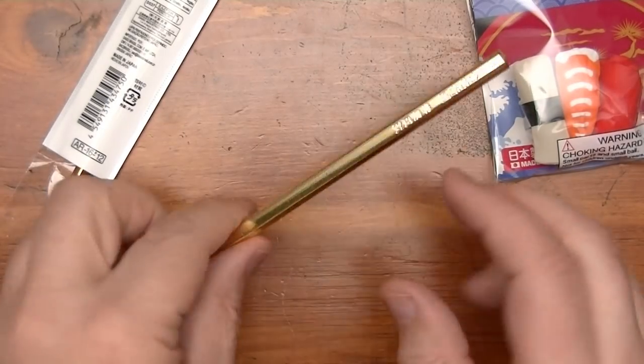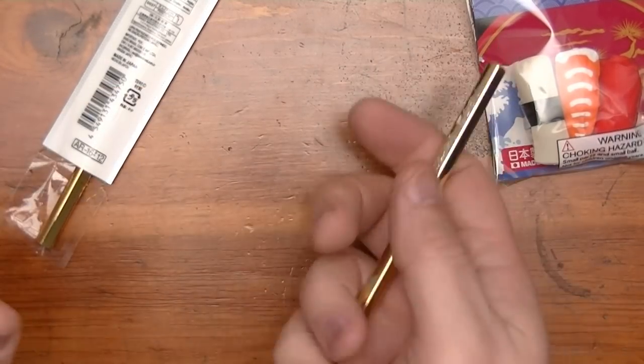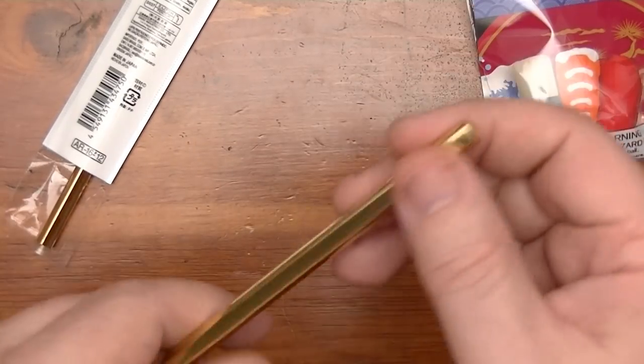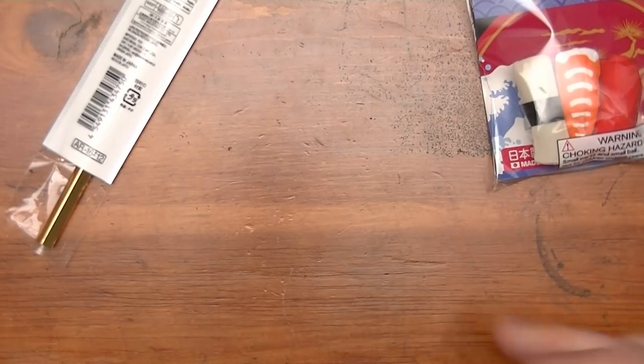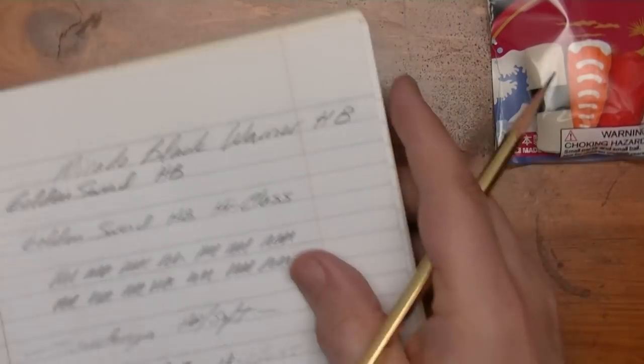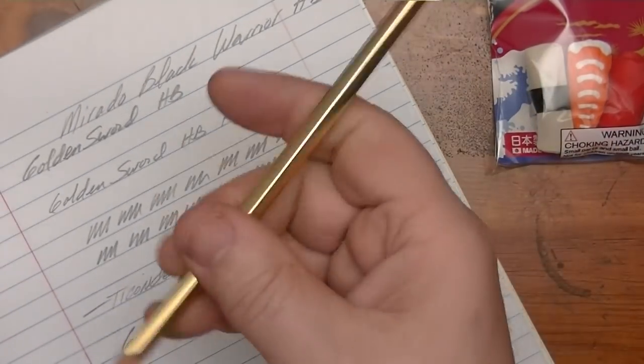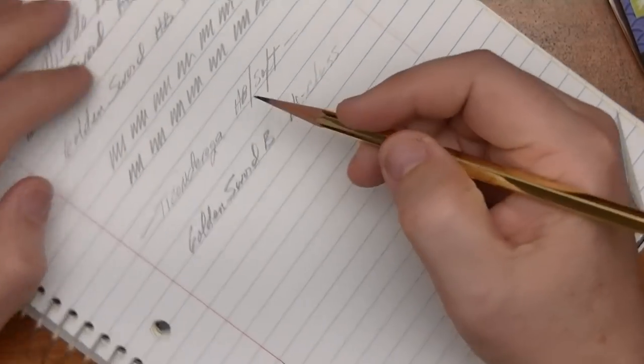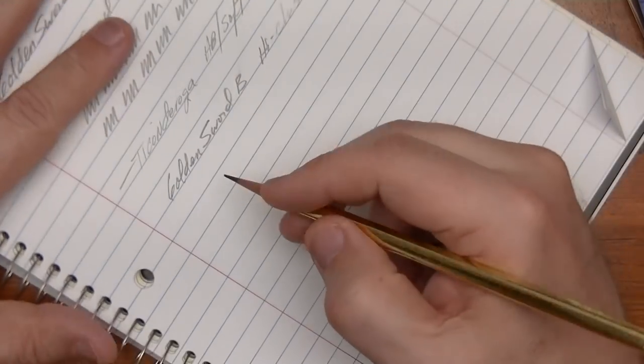Wow. This is light. I wonder what kind of wood that is. It's just like nothing. It's like air. Wow. It's not much to it. It's just like holding foam or something. You know? All right, so let's check this out here.